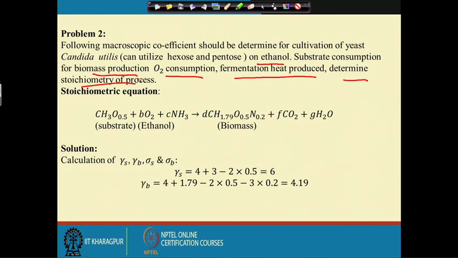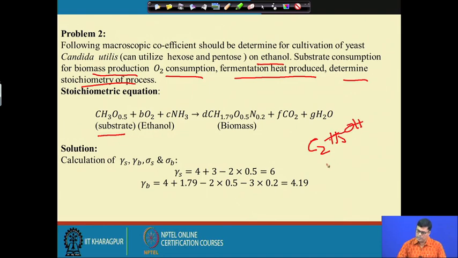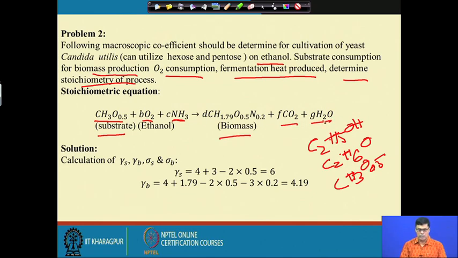Now, as I pointed out, when you analyze any kind of biochemical process, first we should have a preliminary idea of how the process works. Here this is the substrate. What is the formula of ethanol? Ethanol formula is C2H5OH, am I right? Now this I can write as C2H6O. Now if you divide by 2, it is CH3O0.5. This I can write, so this is how it has come here. Then oxygen, since this is an aerobic process, and ammonia required for the cell mass formation, and we get the biomass, and also carbon dioxide and water. We should have this idea of what the reactants and products will be. Then and only then can we analyze the process, otherwise we cannot analyze the process.